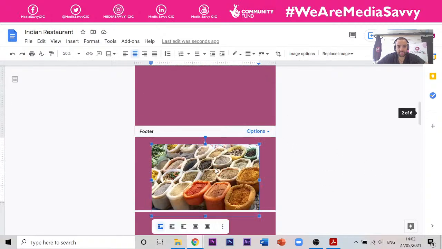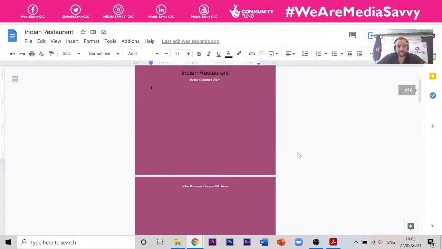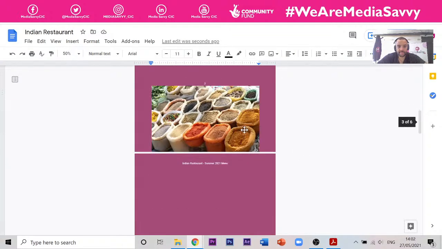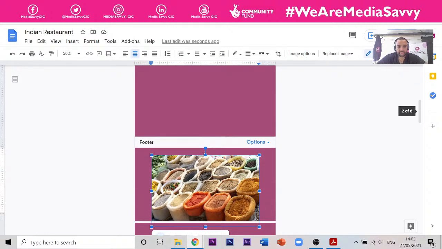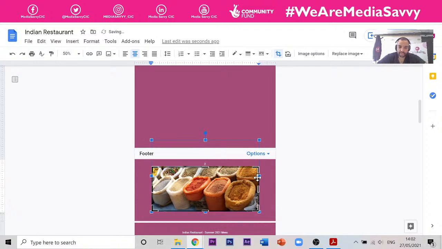So if we go to our footer here, and this is on page 2, if we click this button here, which is a crop, we're going to crop this image down so it's a little bit shorter.